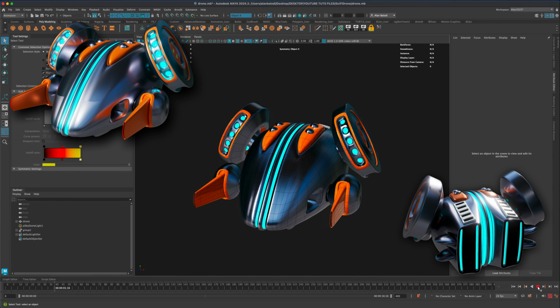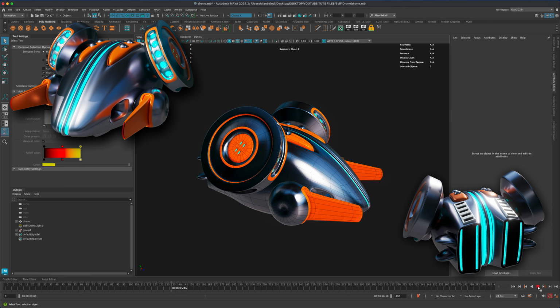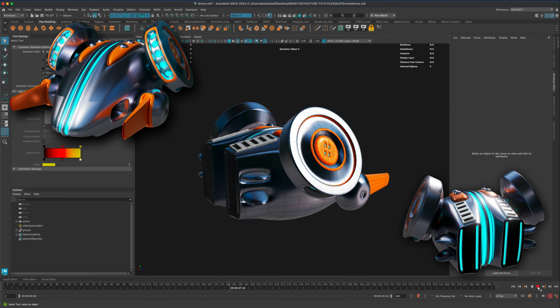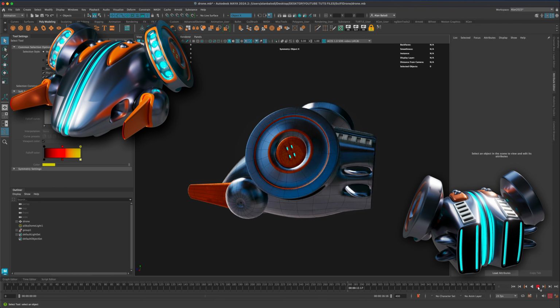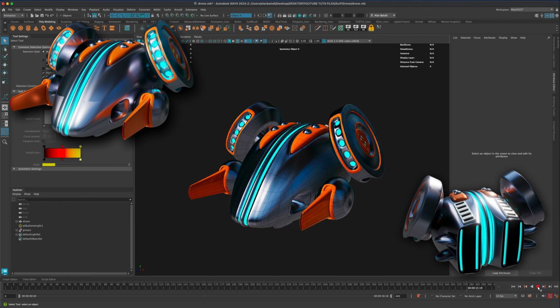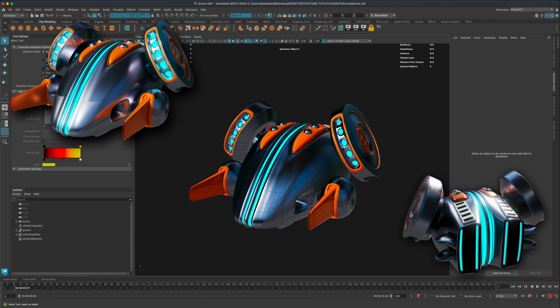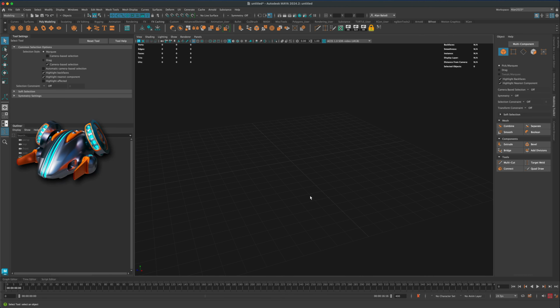Hey guys, in today's video, let's create a sci-fi drone here in Maya, right? So I'm going to be thinking of this as sort of both. Like this could be maybe a game model, and at the same time, I'm really just interested in a pretty render that I could do here in Maya, right? So to get started, let's just figure out what part of the drone we want to start modeling, right?